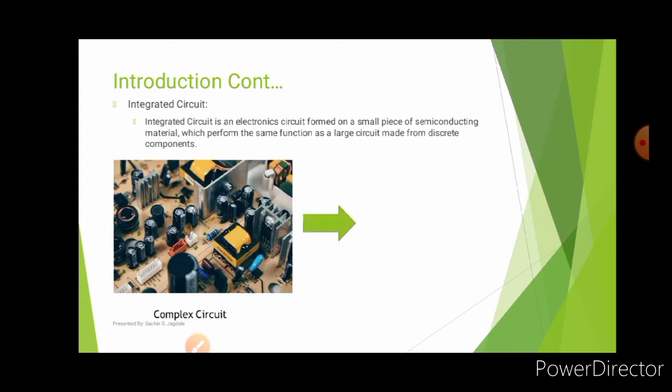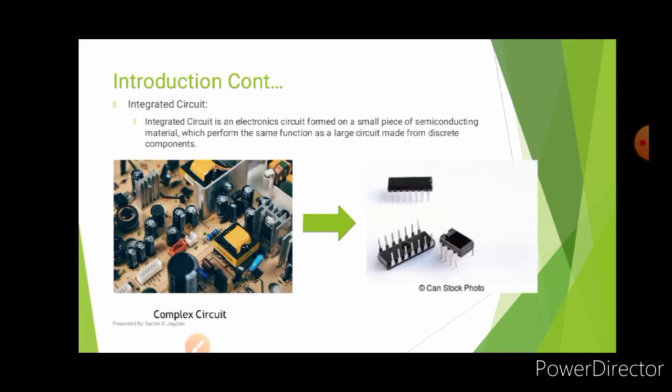So what we have done is replaced this discrete circuit with an integrated circuit, that is called an IC. All the operations that the circuit performed earlier are performed by this IC also. So we do not have to manufacture or build any complex circuit anymore. Directly we are using ICs to perform their operations.